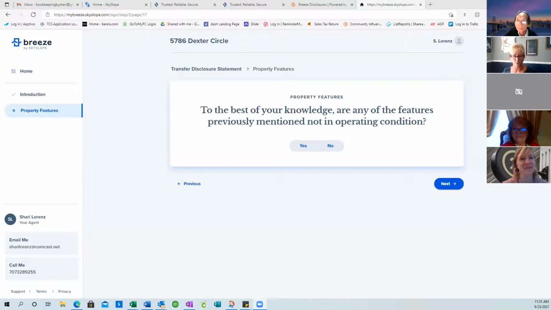So if anybody has any questions or learns anything that you think would be great for me, please let me know. Like I said, I love technology. I love using it. And I think these tools are really good for us. So the first thing I suggest you all do is go into Forms and create your templates. And then you'll have everything ready to go. The templates that you saw, I only created 3 templates. I did the condo for the seller, just a regular seller, and then a buyer one.